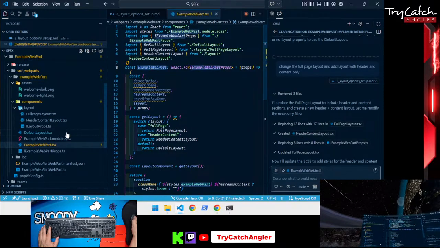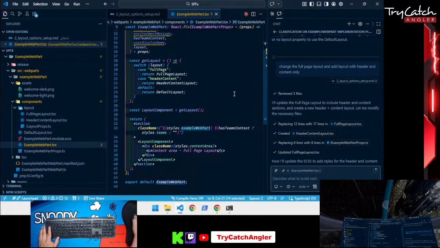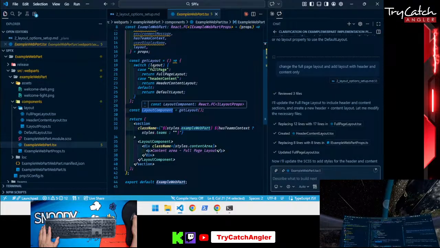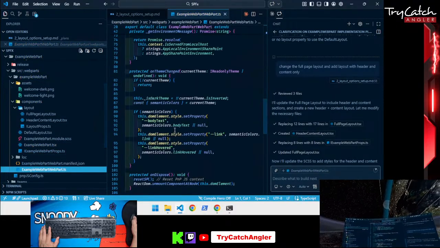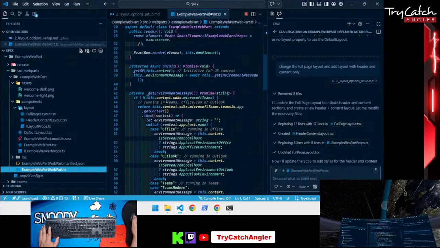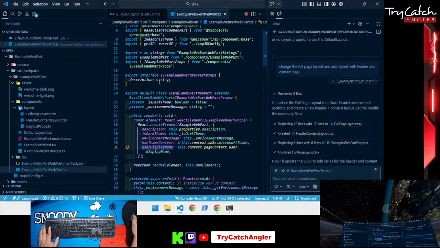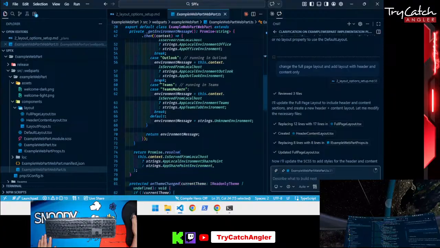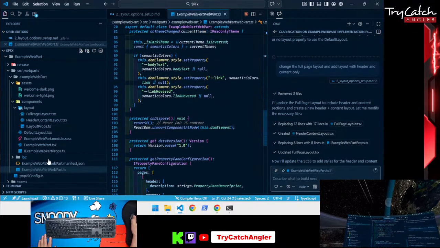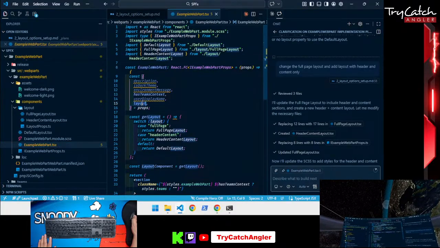That's supposed to be passed to the example web part. However, it doesn't make any sense because I don't see it defined. You can see here it only passes these. So where is that property coming from? Maybe am I missing something? Layout.